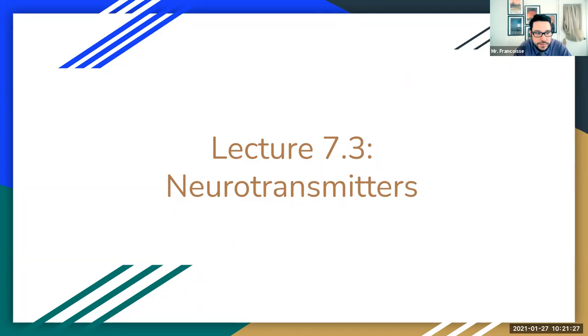So today we're going to talk about neurotransmitters. If you look at the name, neuro is neuron, brain, nervous system, nerves, same root. Transmitter is when you transmit, you send from one to another. So if we break down this word, it literally means to transmit from one neuron to another. So they are chemicals that send signals from one neuron to another.